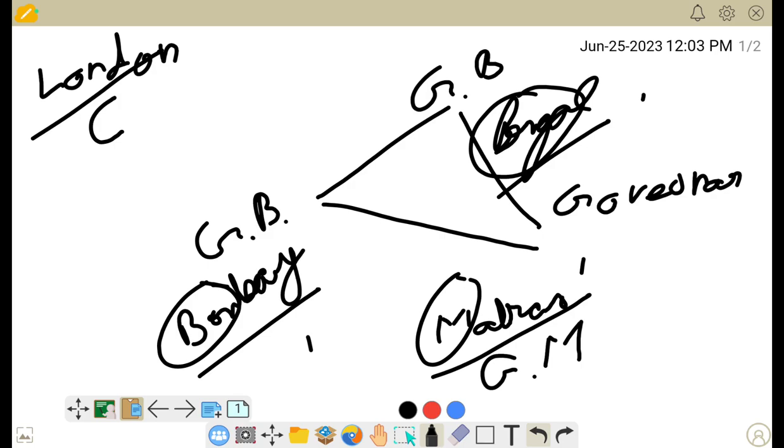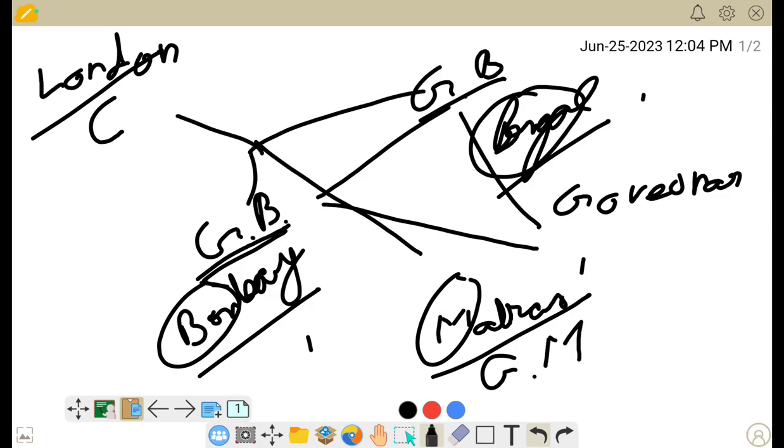Now what is the work of this governor? Obviously the company has set up its branches, but what these branches are doing is not just trading but also ruling over the area. So the governor of Bengal is actually the supreme ruler of Bengal. The governor of Bombay is now the supreme ruler of Bombay. Obviously all three still fall under the jurisdiction of the main company, but in their respective areas they are the topmost heads. Governor means he is actually governing that area, practically governing that area.